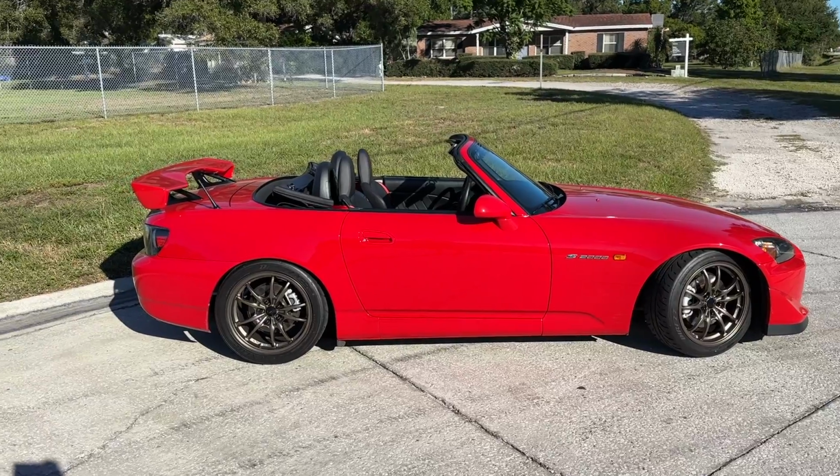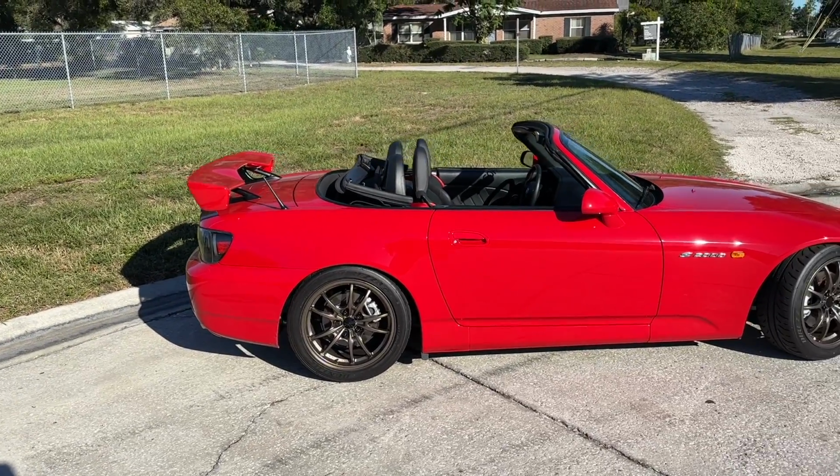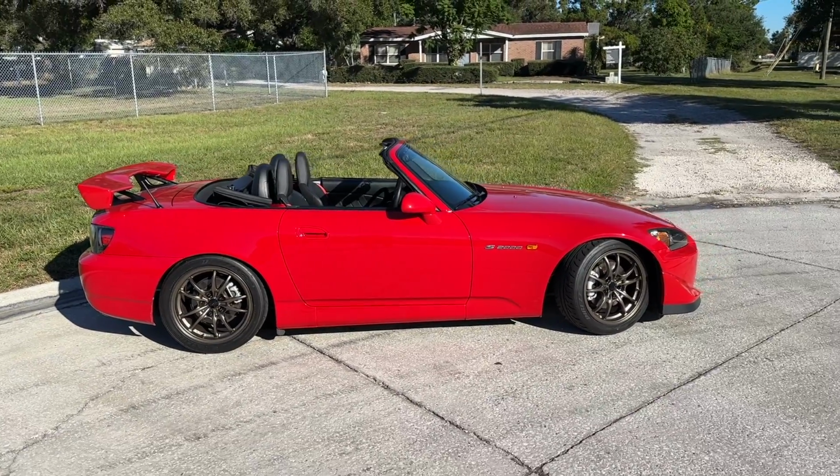Just show you a little bit about the car, a little bit about the wheels, what it sounds like, and kind of what's going on in the background. We haven't shown it. We'll unveil what we're doing to the car a little later.